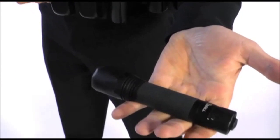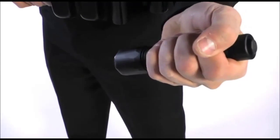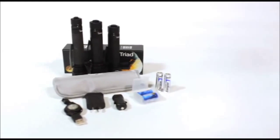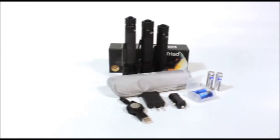As you can see, our Triad lights do have their differences, but they also share several key features: a three position quiet switch — intermittent, locking, and constant on — a foamed vinyl grip that provides the necessary insulation from the heat these high intensity lights give off, and the latest XPG2 LED technology, which enables our lights to be among the brightest in the business. All of our Triad lights come with a lifetime warranty as well as a ballistic case and a variety of accessories.